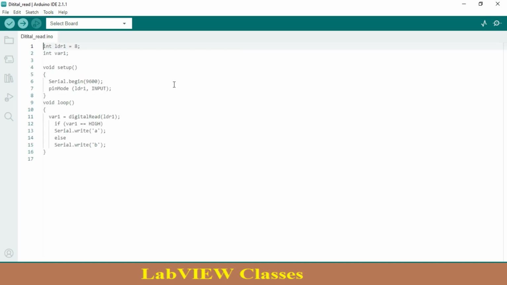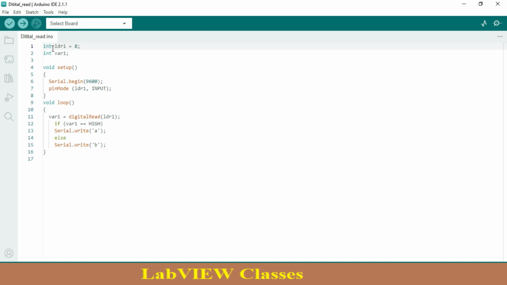Right now I am just generating data using this device. So over here we have the code.